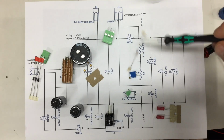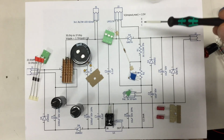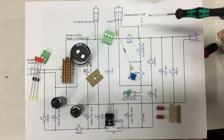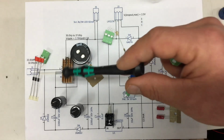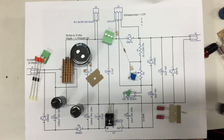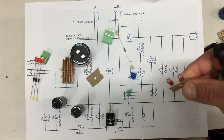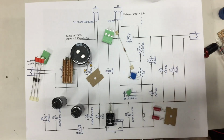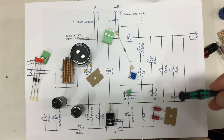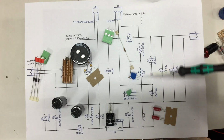Oh, and ignore the EBC here. That's obviously a copy paste from another plan. One of the diodes goes here, and there's another 10 microfarad capacitor, which I'm missing. I forgot it. No, I will get it. It goes here, and this is also a recommendation from the datasheet.